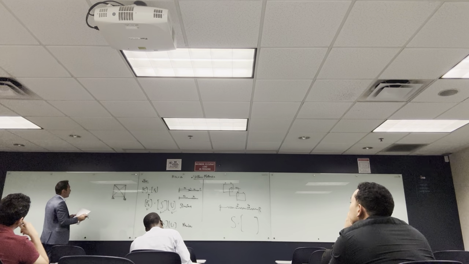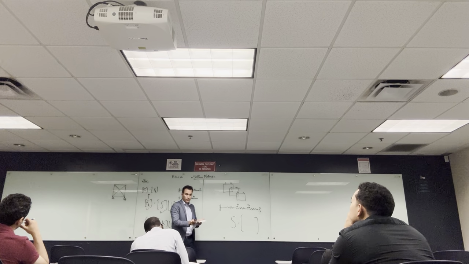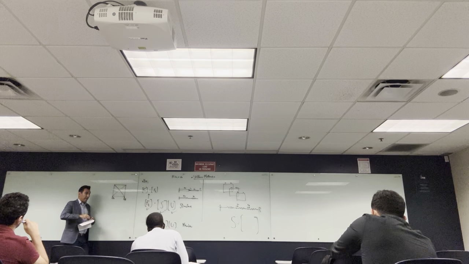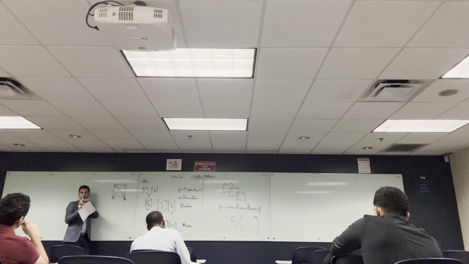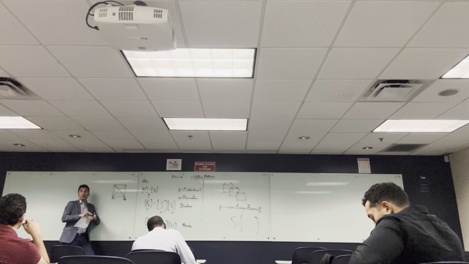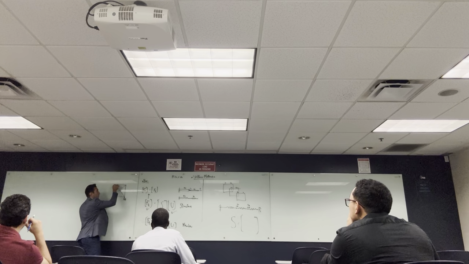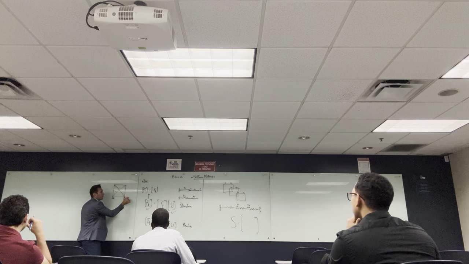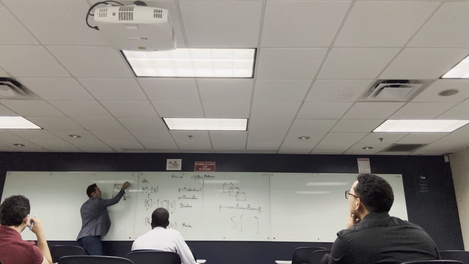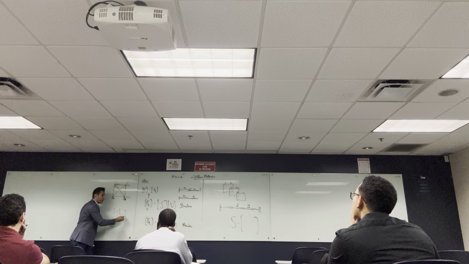Okay. First thing, any structure that we need to solve using the stiffness method, you need to tell me what are the degrees of freedom. So for this structure, do you remember the degrees of freedom of this truss? How many degrees of freedom does this truss have, considering that these two members are not connected, like they are away from each other, like they are not one member? How many degrees of freedom can each joint have in a truss? Like at this joint, what are the degrees of freedom? Two. And this one? Two. This one? One. So I have one, two, three, four, five. I have 5 degrees of freedom. So if I'm building the stiffness matrix of this structure, S is going to be? 5 by 5.